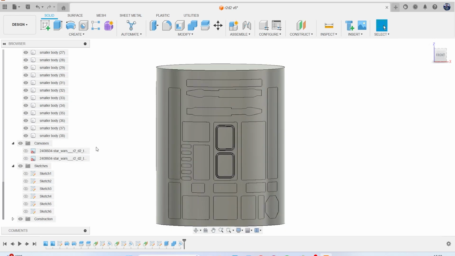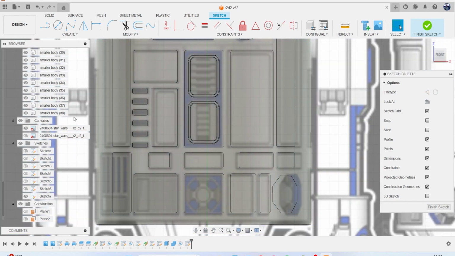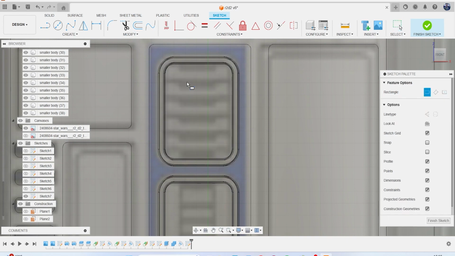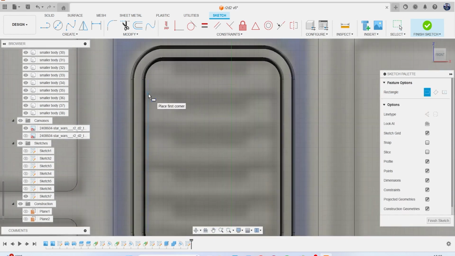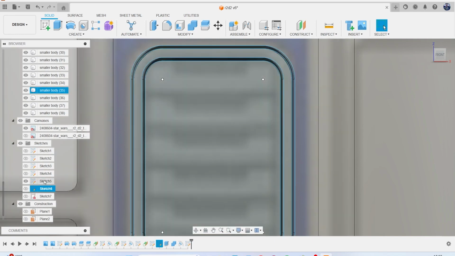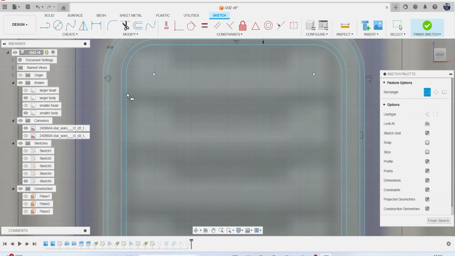Okay, so let's turn on that plane we created already. And I'm going to sketch and do those little details inside there as well. So turn my canvas off, or on, sorry. Right, let's do a rectangle. In fact, let's just try something. Let's edit this sketch. Let's see if we can do it all in one sketch and see what happens.